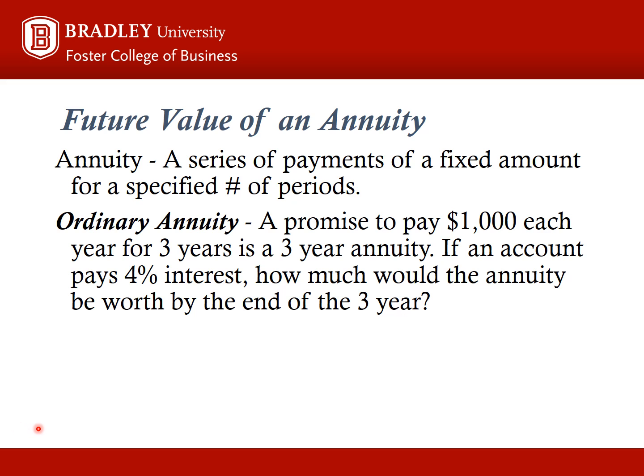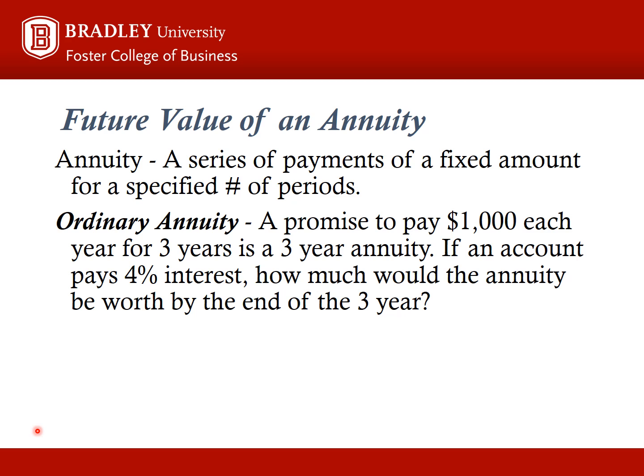Now, future value of an annuity. An annuity is a payment or a receipt. It can either be an inflow or an outflow. So let's say it's a receipt. It's a receipt or an amount that you would get of the same amount. So in other words, the payment that you receive cannot change from year to year. It's a fixed amount for a specified number of periods, and then it ends. So that would be the definition of an annuity. Oftentimes, when people retire, they purchase retirement annuities where they receive some fixed amount every year.